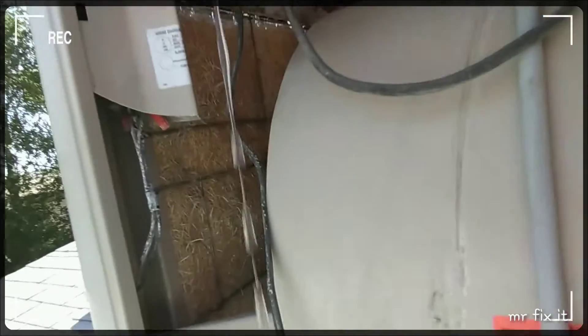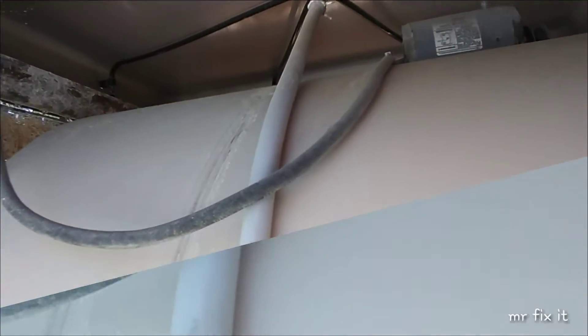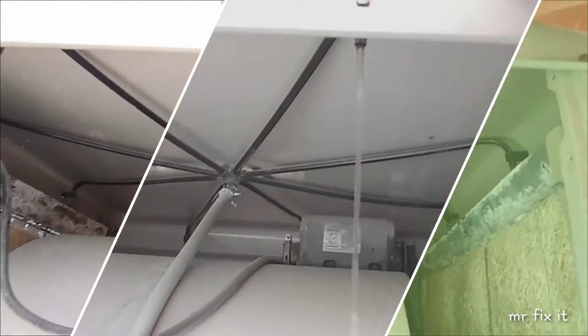As you can see, I reinstalled the pump. I have the dial downstairs on pump only, so I just plugged the pump in. Now the pump is running great. All the spouts are wide open, and they're feeding the water down through the inserts, which makes the humidity and the coolness for the unit downstairs. The fan worked perfect, so I'm going to install this last piece, and turn the unit on, and it should run good.